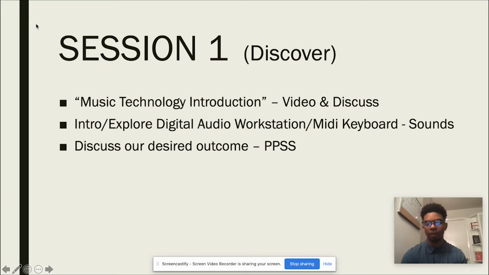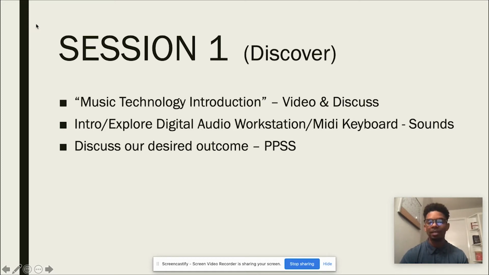Allow students to explore their DAW. So we're going to introduce students to what a DAW is, what a digital audio workstation is. They've seen it in the video. What is it? Especially for those that are brand new to a DAW or music technology at all. And then introduce them to what a MIDI keyboard is and what it can do. And so if your students have access to both, why don't you allow them, for the next, you can definitely give them some type of time frame, but let them explore some sounds that can be created by connecting that MIDI keyboard to their workstation and exploring the sounds that can be created and made.